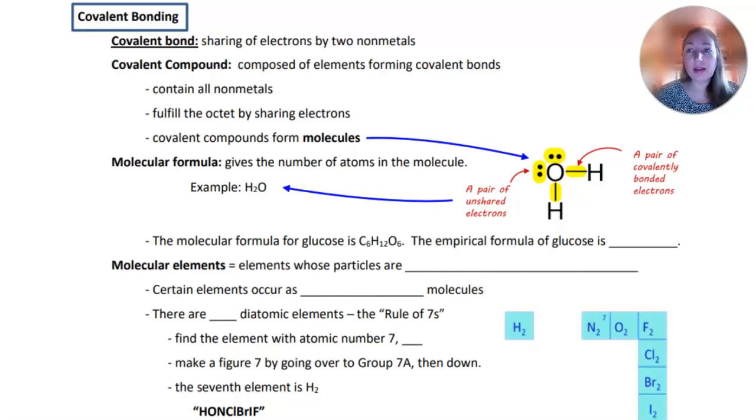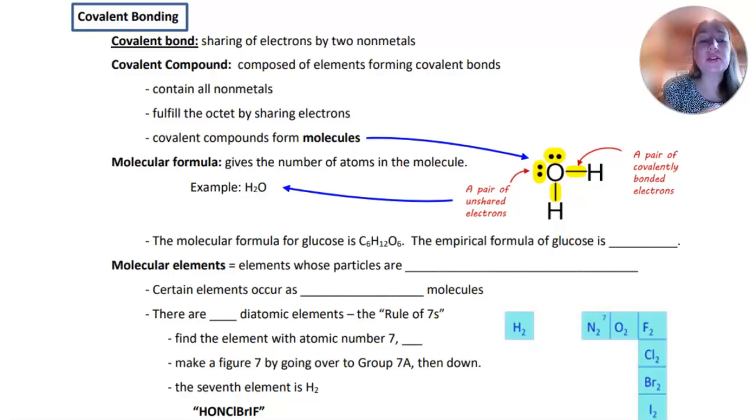You know, in ionic bonding, a metal gives electrons to a nonmetal, or a polyatomic ion like ammonium gives an electron to nonmetals or other polyatomic ions. But in covalent bonding, two nonmetals come close together and they share their outermost valence electrons.